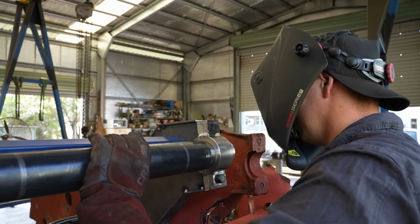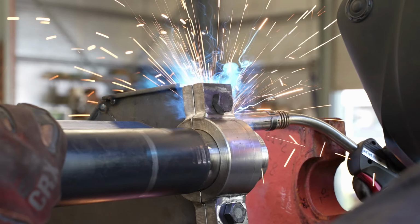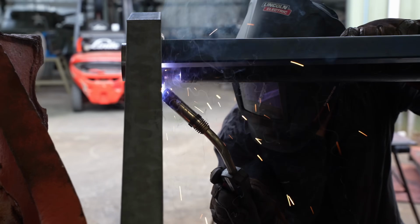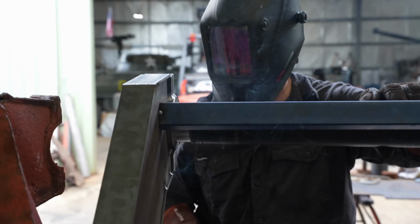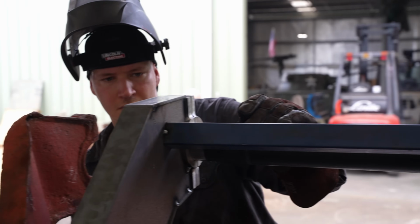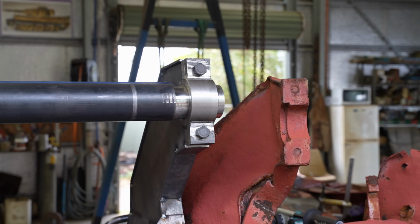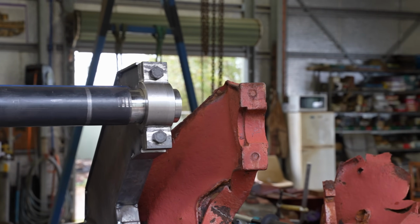As mentioned earlier, Beau has only tacked things in place for now. For all of his careful measurements, it's impossible to guarantee that everything will fit together perfectly without any adjustments. But once all the components have been test fitted, Beau will then go ahead and weld in the entire piece seamlessly together.